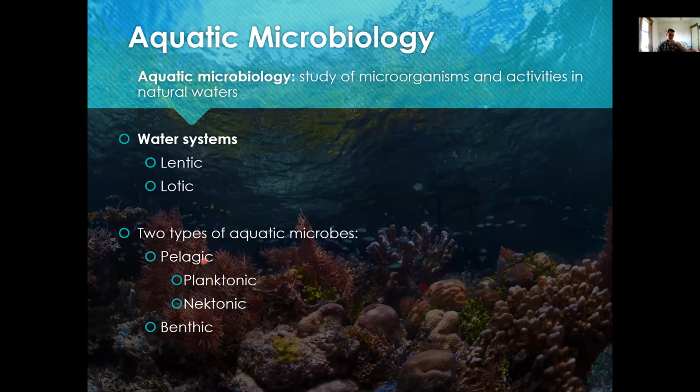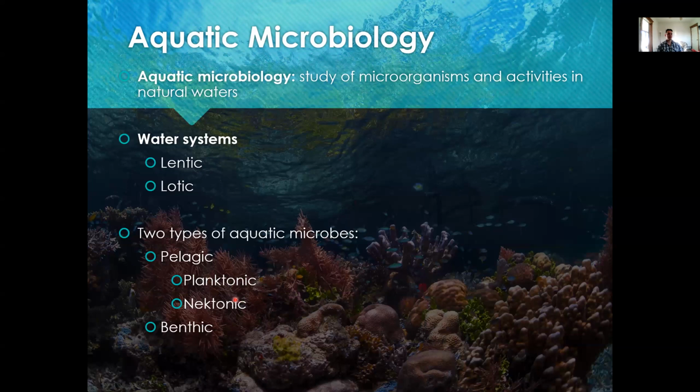And then within pelagic organisms, you find planktonic organisms. So these are essentially a diverse collection of organisms that are found in water that are unable to propel themselves against the current. This actually constitutes the majority of microbes. So these microbes cannot move against the current. They can't swim against the current. So essentially, they are just floating around and moving as the currents move. In the ocean, these planktonic microbes are an absolutely crucial food source to many small and large aquatic organisms, including fish and whales. So they play a vital role despite their small size.